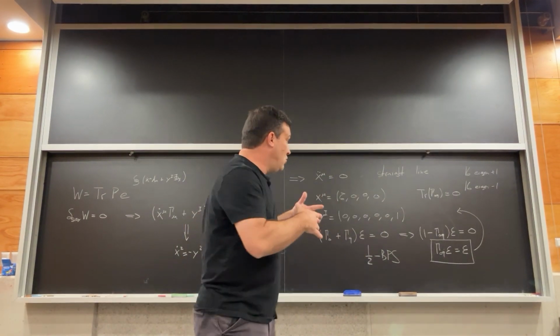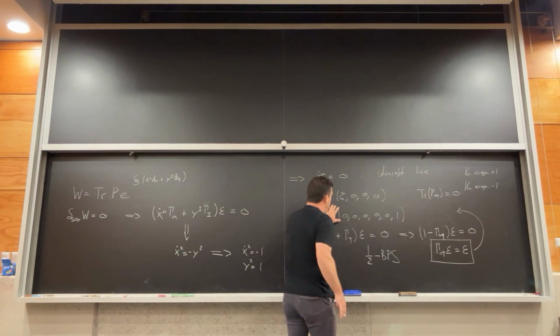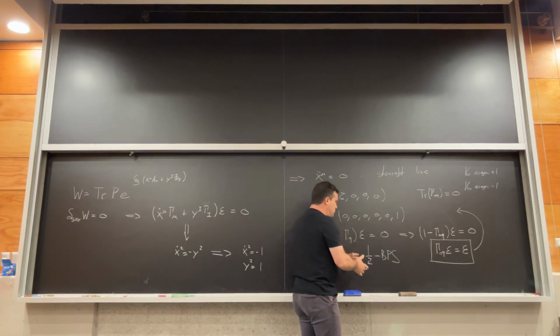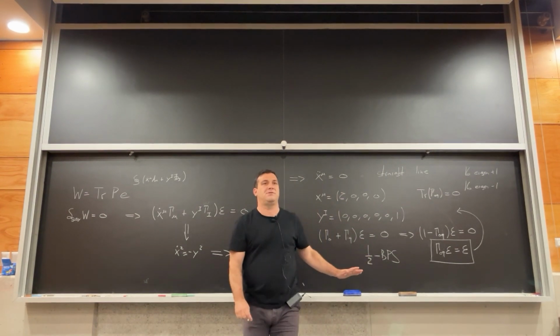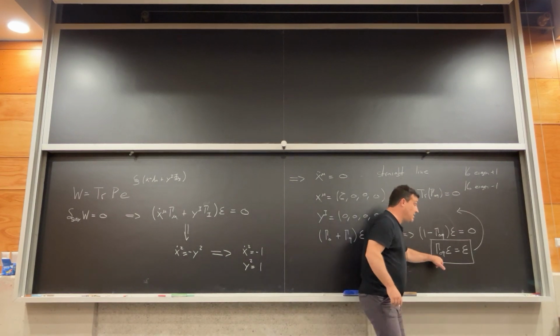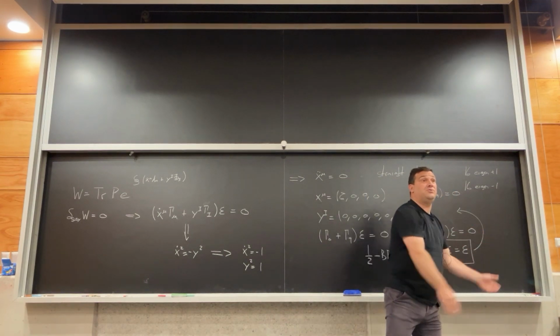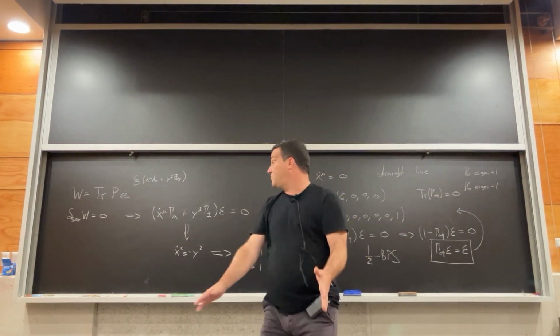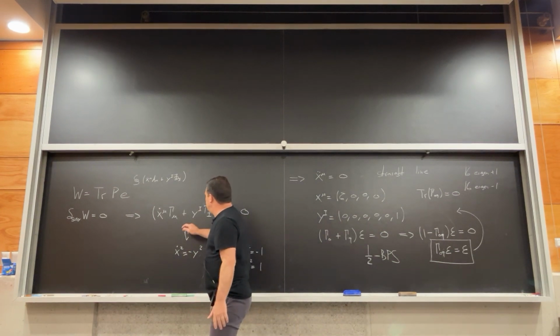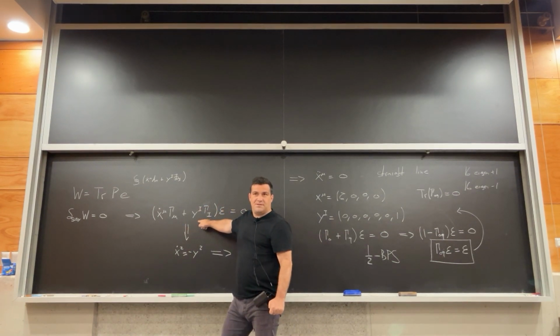And you can show that if I choose that curve, I will find solutions, but they will be quarter BPS because in addition to this, there will be another projection that I need to apply on epsilon in order to solve. So the equation will change. It'll no longer be this. It'll be different.